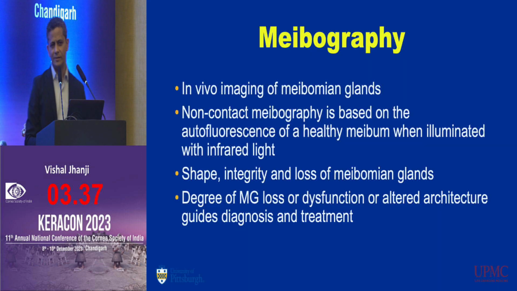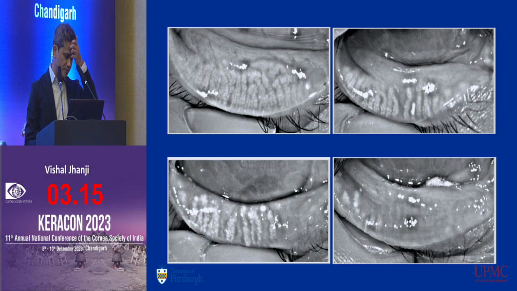Which brings us to the topic of meibography, because if you see MGD, you have to measure that objectively, which involves in vivo imaging of meibomian glands. It's non-contact, based on autofluorescence. You can look at the shape, integrity, and loss of meibomian glands, and the degree of meibomian gland dysfunction or altered architecture. It can guide towards diagnosis and treatment.